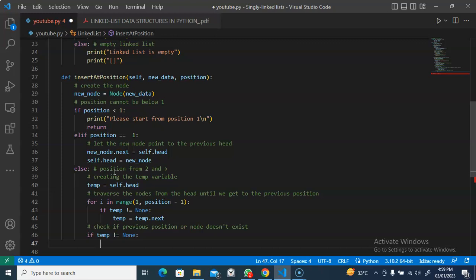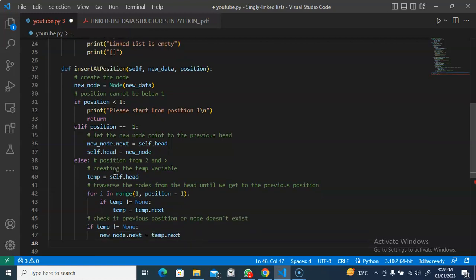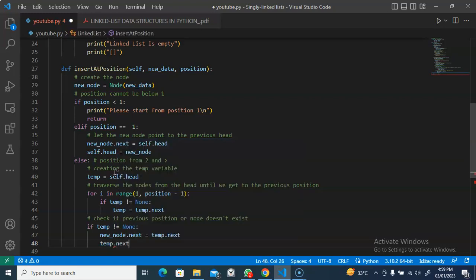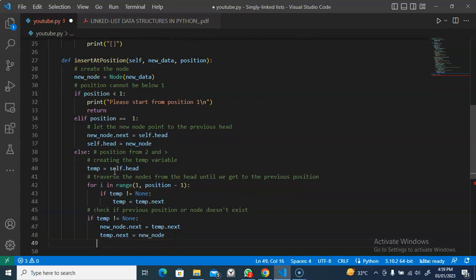So we say let the new node point to the node the previous node is pointing to, or the next node. Then let the previous node point to the new node.